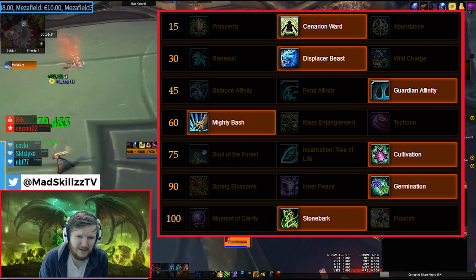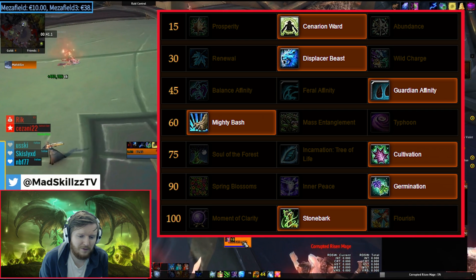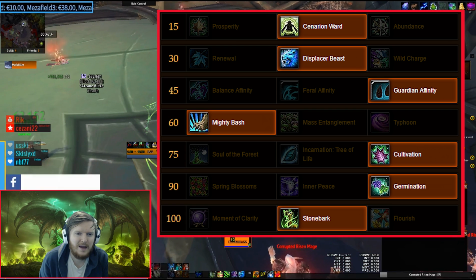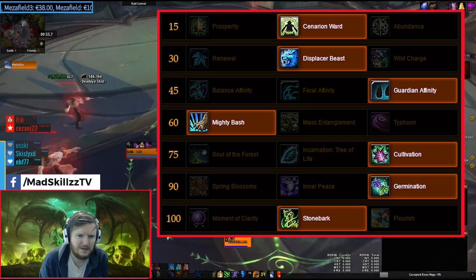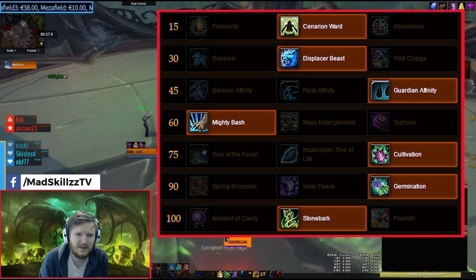Displacer Beast can actually be changed to Renewal for an additional "oh crap" moment, in case you're going to die. But I actually found Displacer Beast to be quite good when running away from mobs. Then Mighty Bash, because you need a stun in this fight. That's one of the most important things you can do. You need a stun, 100%.